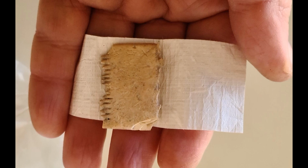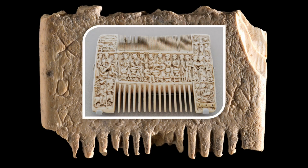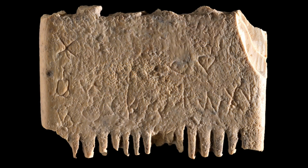So it's made of elephant tusk, it's relatively small, and ivory was a very expensive material, which only rich people and kings had. It was even more expensive than gold. The ivory comb had teeth on both sides, but sadly they've been broken off. Here's a picture of a much later lice comb. It's about 3,000 years later, but it helps us to get an idea of how it might have looked. So it's been somewhat eroded, possibly by the fingers holding the comb.